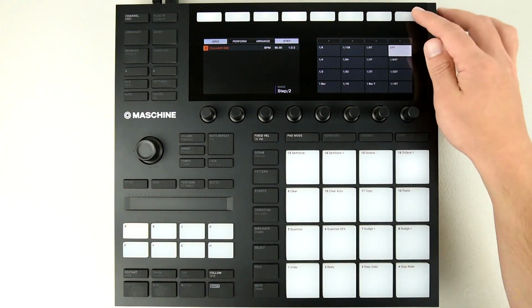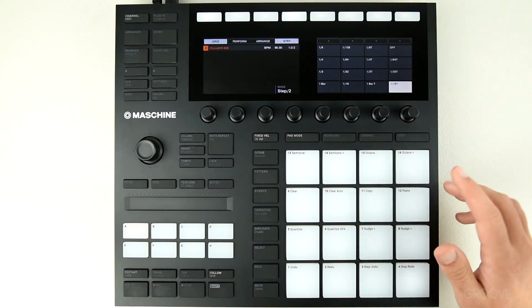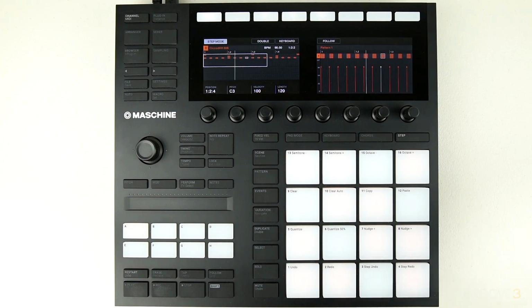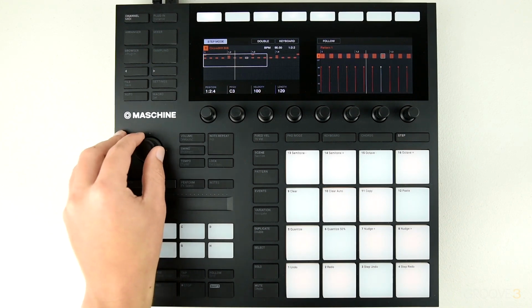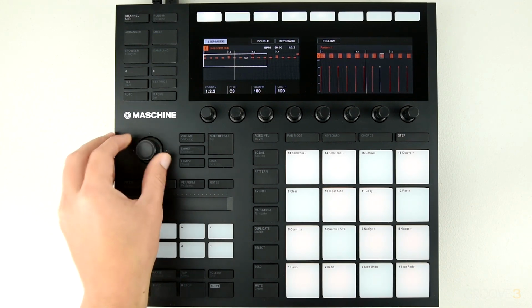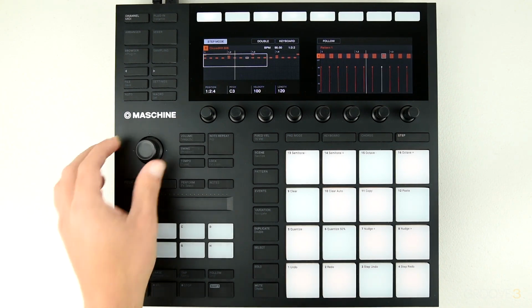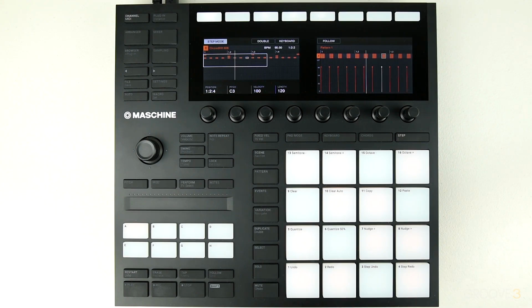So you can either use this button to select everything, or you can select them from the pads. Now, whenever we move back to our drum sequencer, if we have an individual note selected, like this hi-hat, we can push that back slightly in time, or push it slightly forward in time as well. So this lets us take even more control over exactly how our pattern is going to be shuffled.